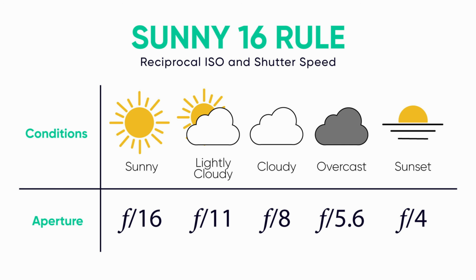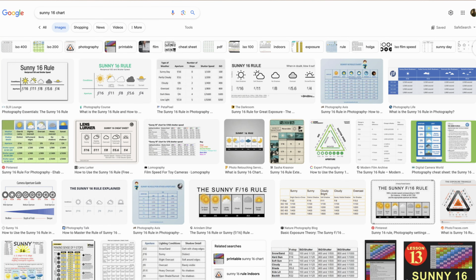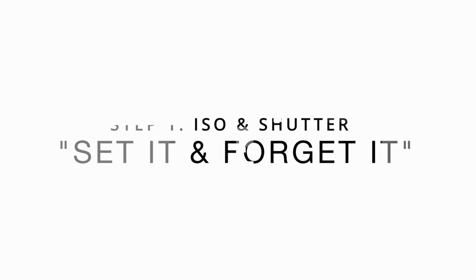And there is, believe it or not, and helpfully, a cheat sheet. This cheat sheet is a place for you to make a screenshot of the chart itself and start to memorize it. But if you Google it, there are literally hundreds, if not thousands, of versions of this on Google Images. So there's no shortage of access to what this chart means, but I'm going to walk you through how to apply this chart to your images to get that proper exposure.